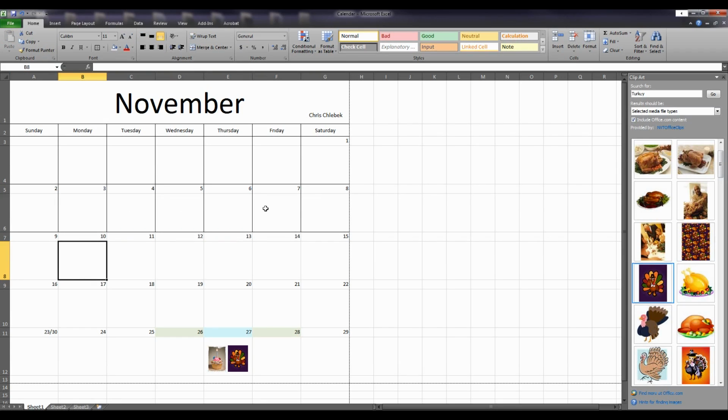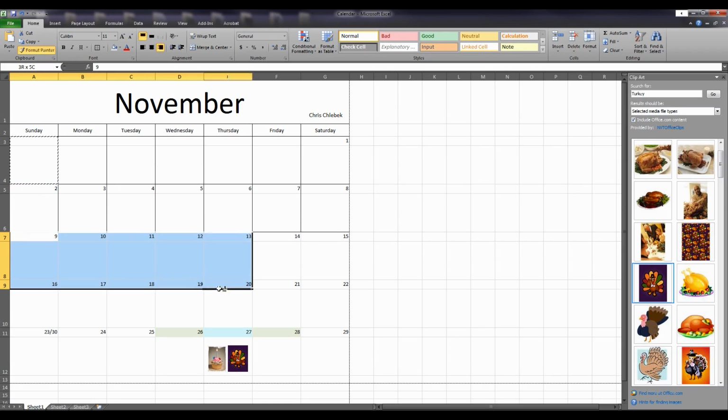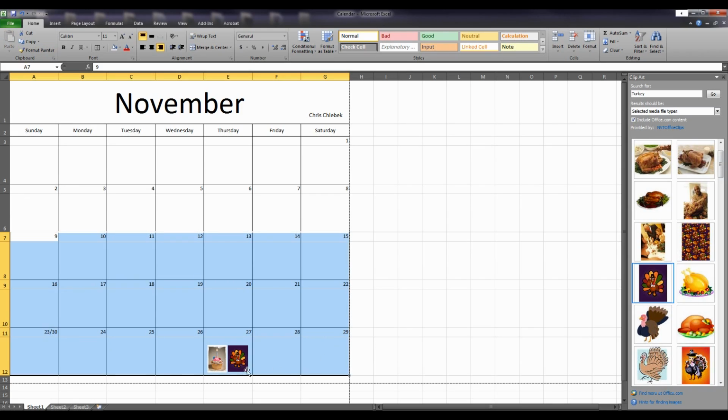You can see how that's going in now, so it's getting everything. So again, I'll highlight these cells, go to Format Painter and copy that. You can see I just dragged that through all of those. So you could do them one at a time, you could do a row, but you could do all of those at the same time.